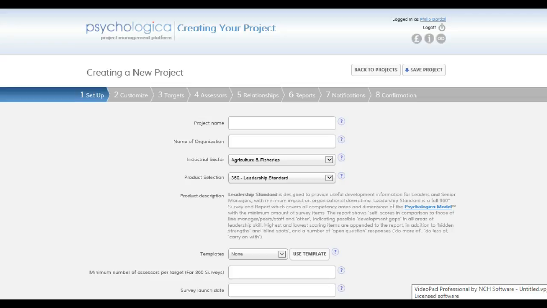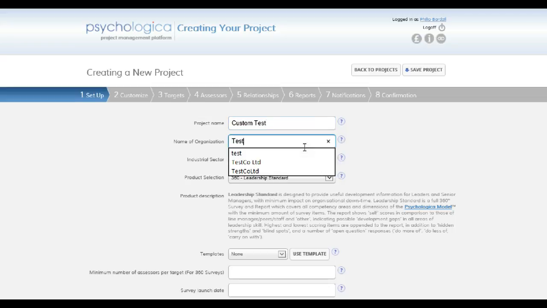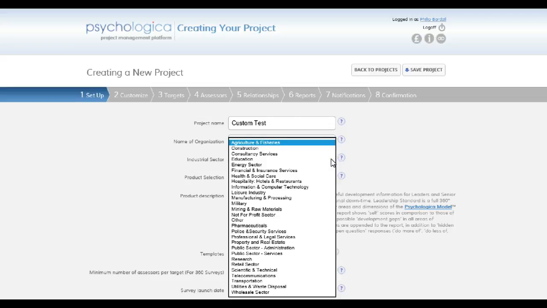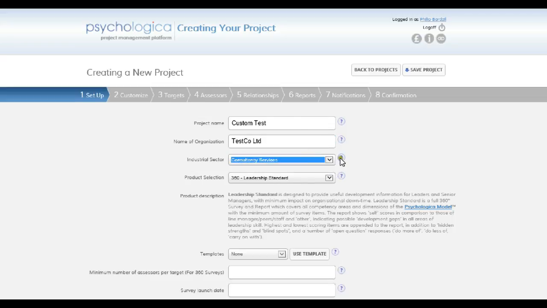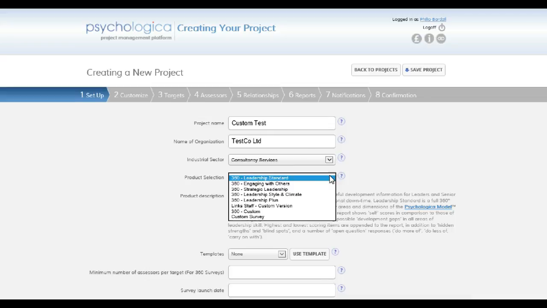Okay, the first step is to set up a new project as shown in the video on step 1. So we need to select a product which is customizable, and you will find a choice of these in the drop-down menu if you are set up to customize surveys.